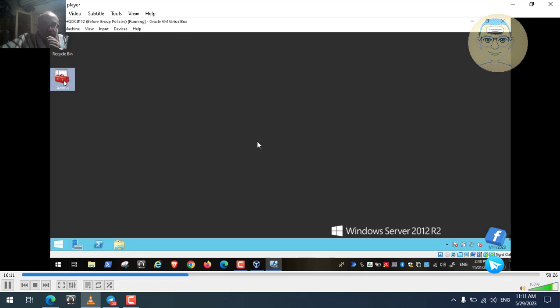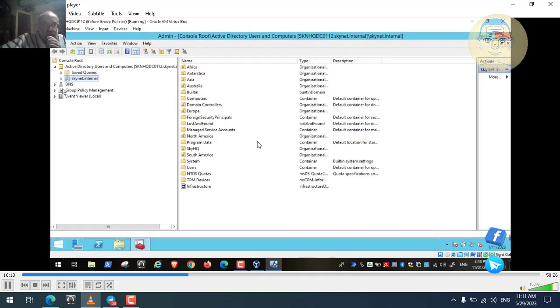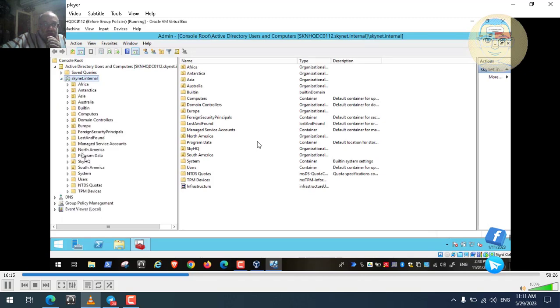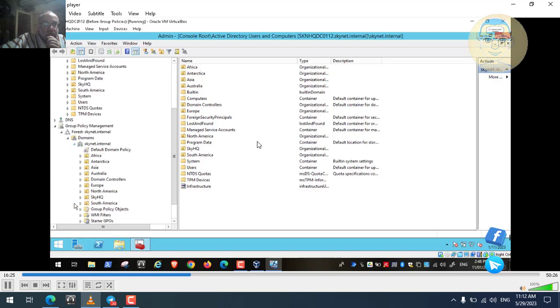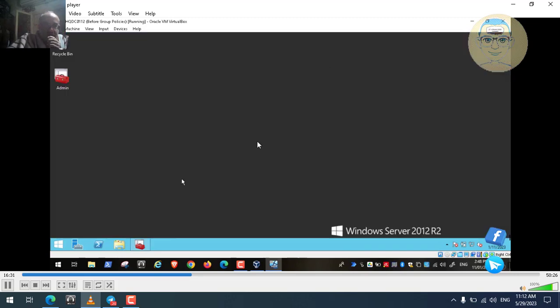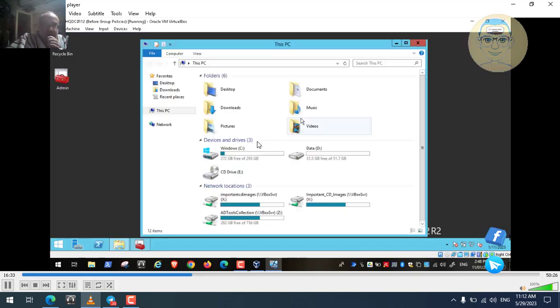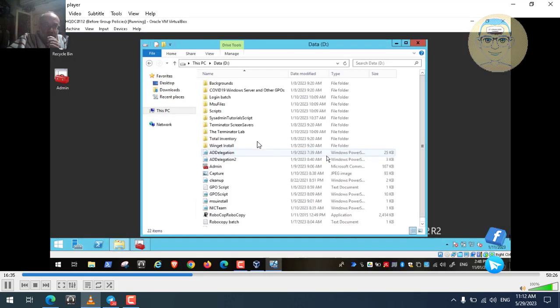Now we can take a note and see that there are no group policies created yet. There is only the default domain policy and the default domain controllers group policy. These will not be created, by the way, because they are already created. We will import the configuration to them only.